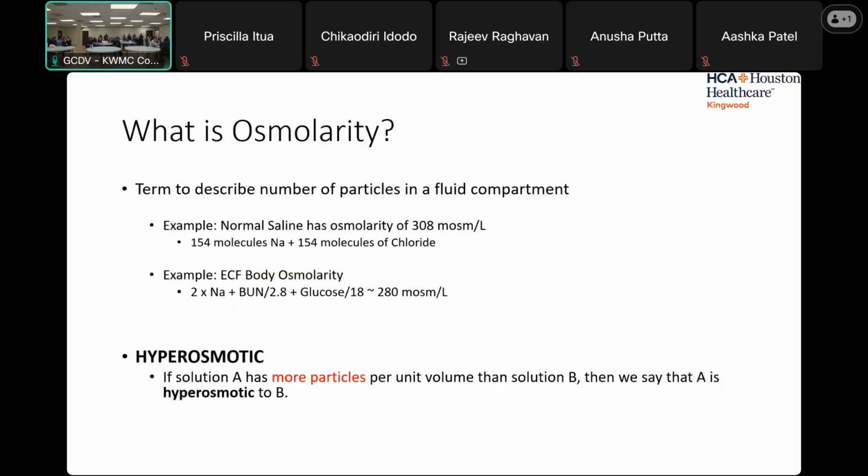Osmolarity, this is another term to know. Osmolarity is number of particles, so it has nothing to do with charge. That's more tonicity and equivalence, but osmolarity is number of particles. So you really have to add up all the number of particles in it. So again, most of the fluids, the LR, the isotonic saline, have osmolarity around 280, which is our body osmolarity, when you add up through the formula there. So all these fluids are isotonic and isoosmolar, whereas if you give something that has more particles, like 3% saline, it's hyperosmolar and hypertonic.